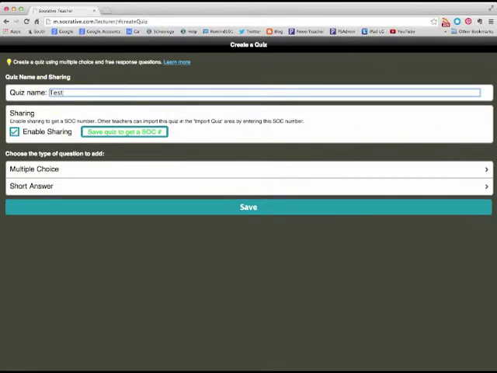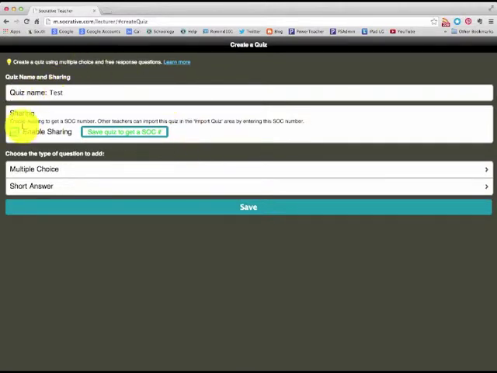My quiz name I need to type in, and you want to consider naming conventions when you create your quizzes. By default, when you go into managing your quizzes, Socrative is going to alphabetize your choices, so just keep that in mind. The sharing option allows you to share your Socrative quiz with other teachers. Enabling sharing will allow you to get an SOC number that you can give to another teacher or teachers, and they can import this quiz into their own Socrative account and then edit it, delete questions, add questions, use it as they need to without affecting your quiz. It's really nice to be able to share so that everybody can have it, but not everybody's going to be editing it at the same time. So it basically makes a copy.